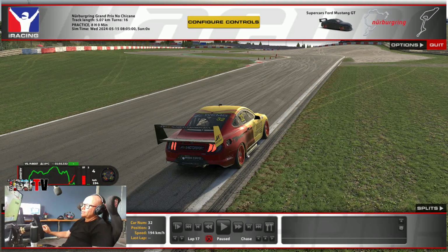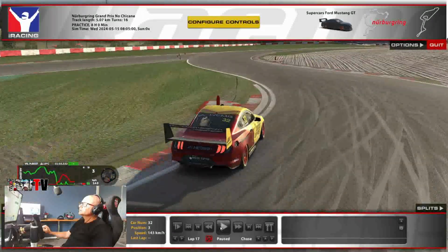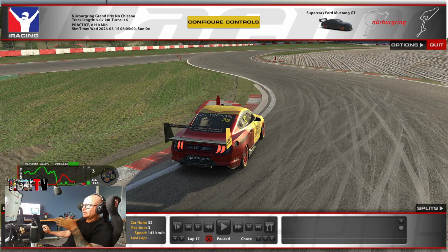I'm actually looking for my right hand tires to be, I'll show you. See just there, I sort of come in and I know where my tires are through looking through the cockpit view. And I'm just aiming for this tire to be on the white line, so that you're not getting that penalty. And then once I see that, I'm looking up, and then I want to keep my right tires just on the mid part of the green, and then shooting out this tip part of the curbing there, just to get a good run out.